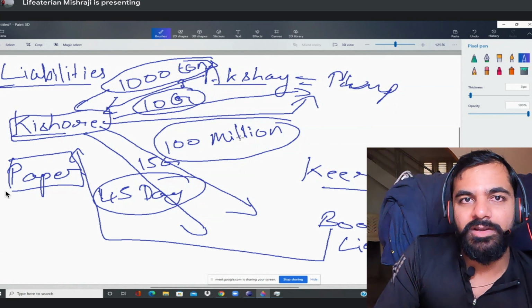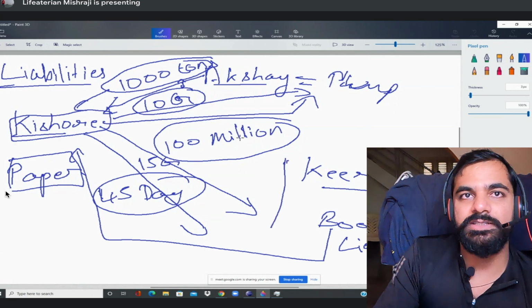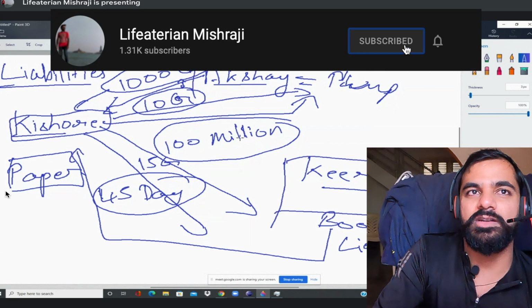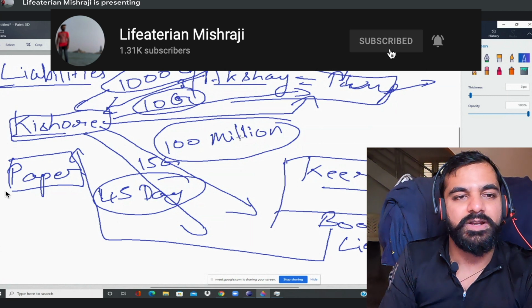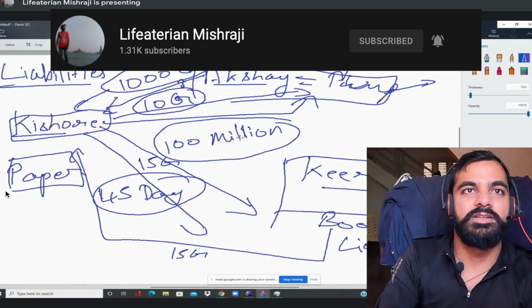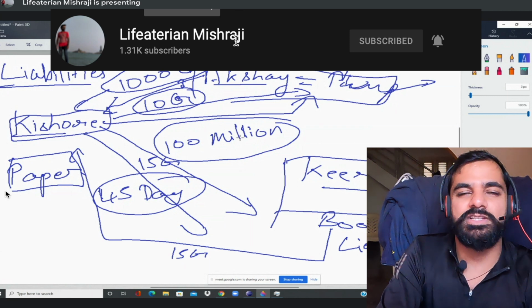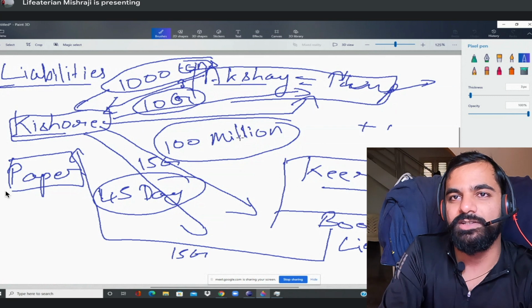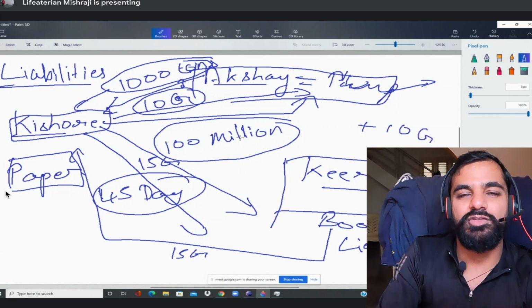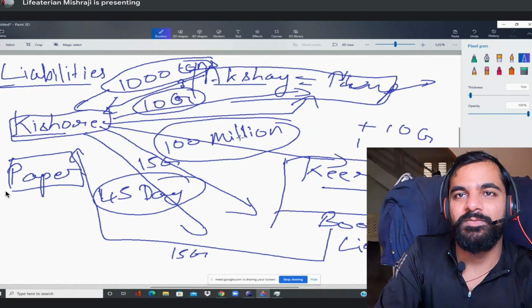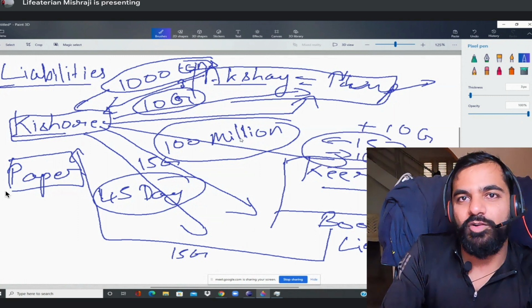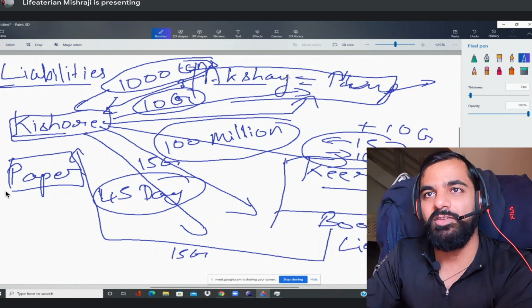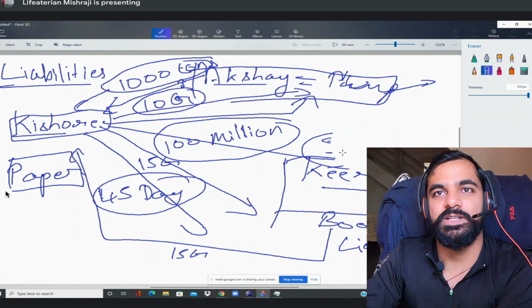Now, calculating the balance sheet from Kirtana's side is easy. She is taking a trade liability of 45 days, which is 15 crores. We can easily calculate. Similarly, Akshay has to receive 10 crores, so you can add 10 crores in his balance sheet. But when it comes to Kishore, you have to consider both things: 15 crores of receivable and 10 crores of liability. Then after that, you have to net it off. For 10-15 crores it seems very easy, but for larger amounts, you have to understand how it is working. Clear, no?